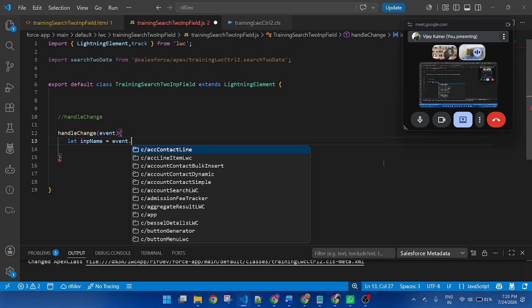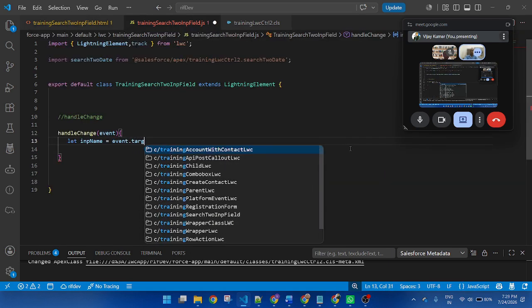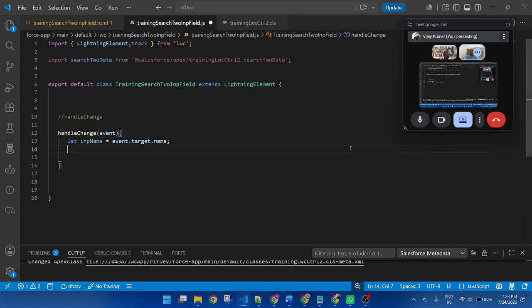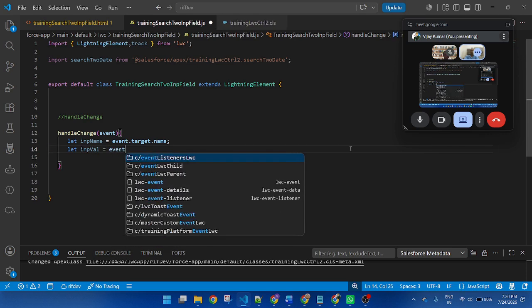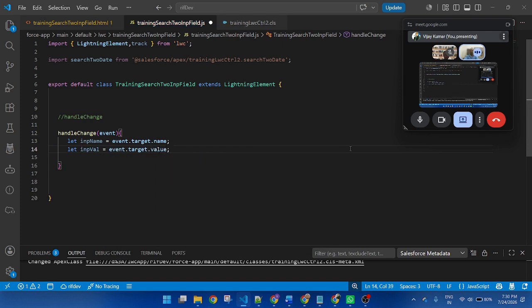If you want the name, use event.target.name; if you want the value, use event.target.value. So here I am getting the name attribute. Now let me create another variable, inputValue, equal to event.target.value. It will return the current value of the input field, and the other returns the name of the input field.